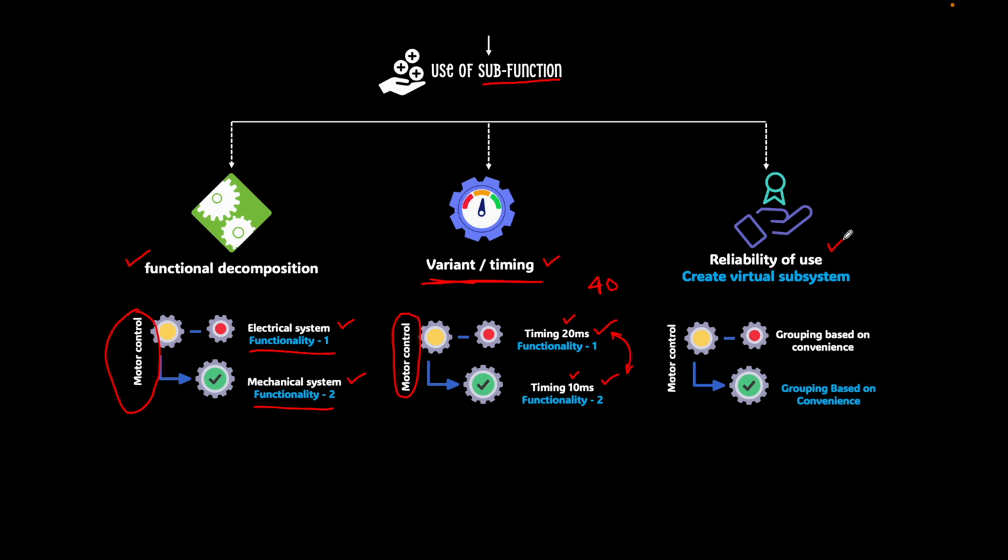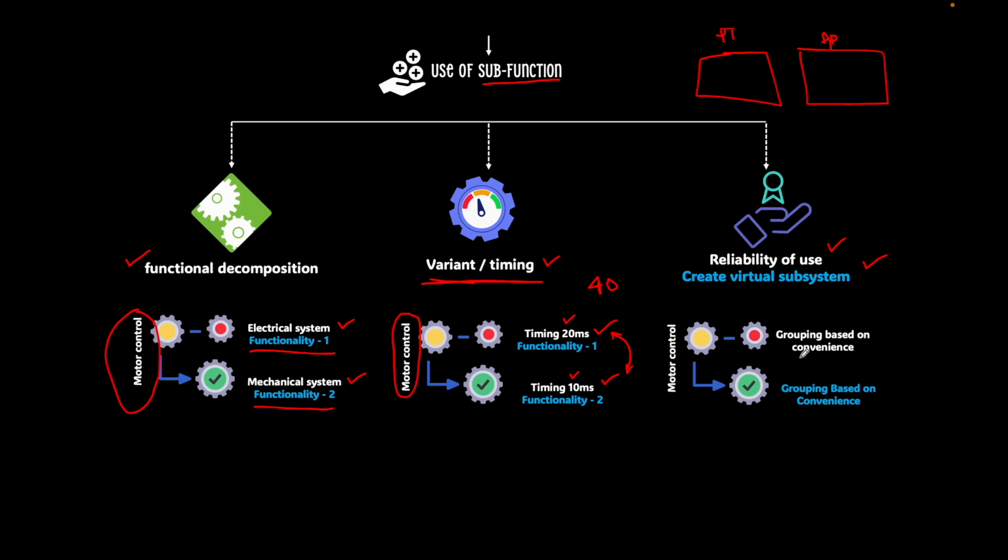Another use case is reliability, such as grouping of multiple functions into one place. Based on the requirement that you have, suppose you need to have an engine control module. In that you also need to integrate a transmission module. Then in that case you can group all those functionalities, and there will be a different functionality based on ADAS also. Suppose you can group those functionalities into different groups. So you can have powertrain related functionality, and you will have ADAS related functionality. Based on this, you can group your entire functions into multiple groups. That is one use case.